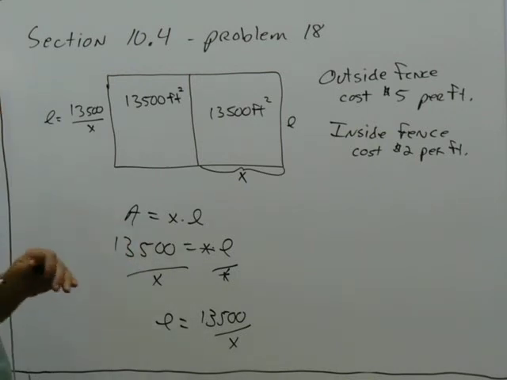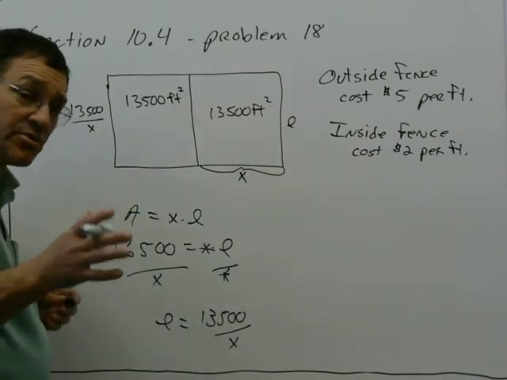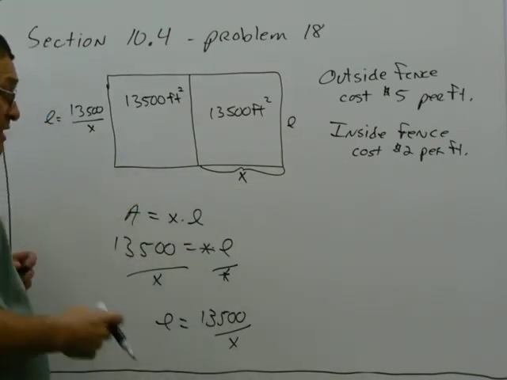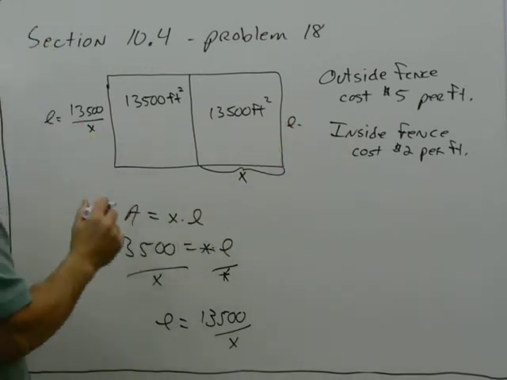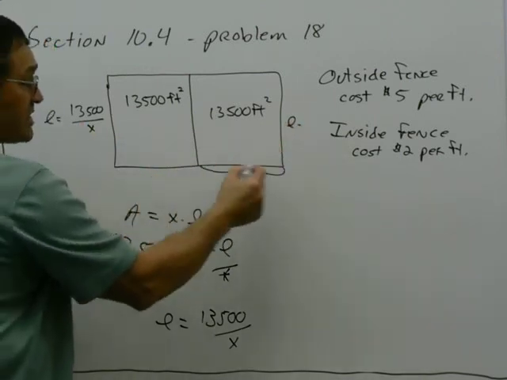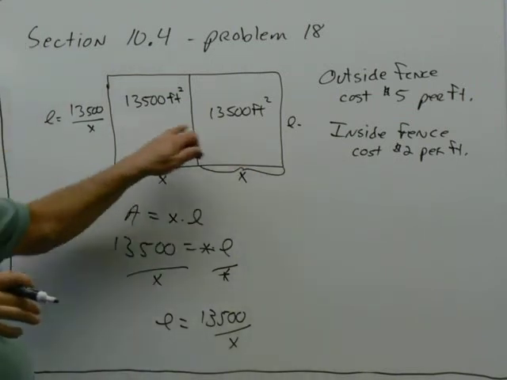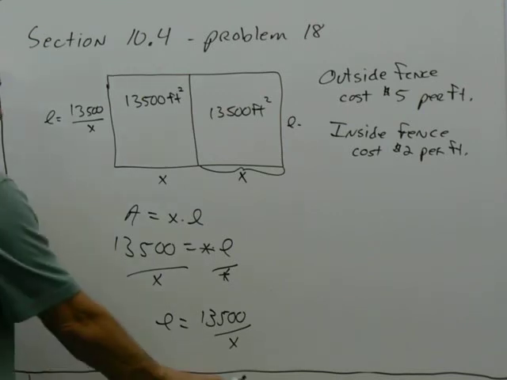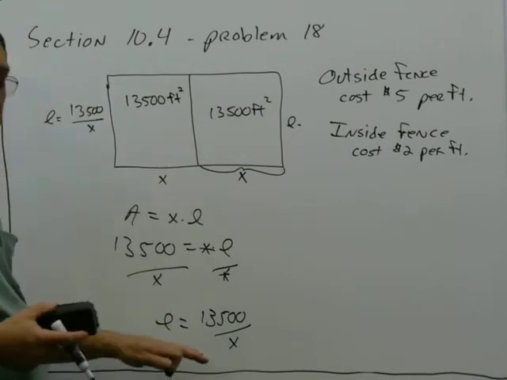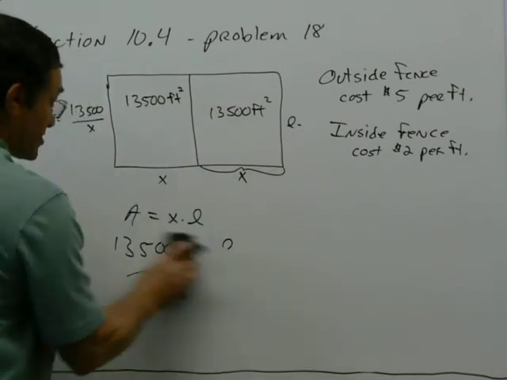And you'll do that by drawing a picture like I've done and finding something that's given to you in the requirements of the problem that allows you to solve for this side in terms of your variable x. Okay, now, I'm going to do some thinking. If this distance is x, this one is as well, because both of these are going to have the same area of 13,500 square feet. And so what I need to come up with now is a cost function to build these fences to get this area plotted out like this.